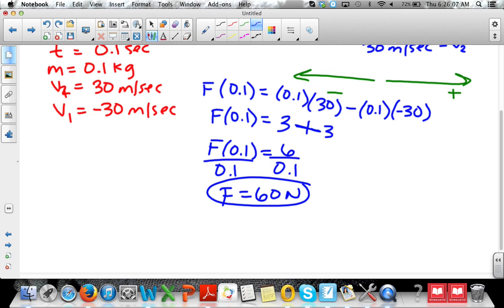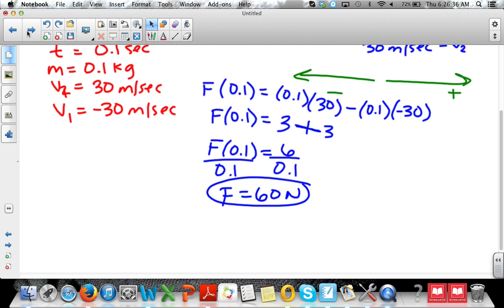Okay, so a change in direction is going to happen with sports. Like in baseball, a ball is traveling toward you at some speed, and when you hit it with the bat, it's going to be going in the opposite direction, so you have to change the sign. It would work the same with soccer. I don't know that you'd really do that in basketball or football, but any kind of sport where you're hitting the ball with something, so any of those racket sports or baseball, anything like that.